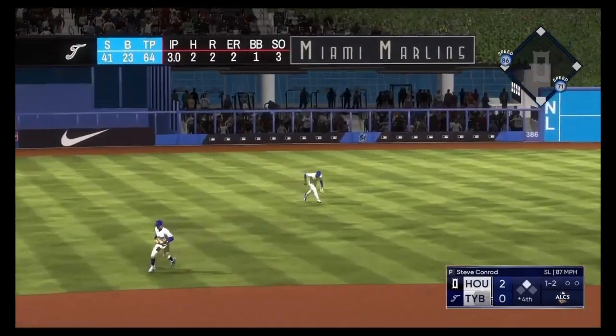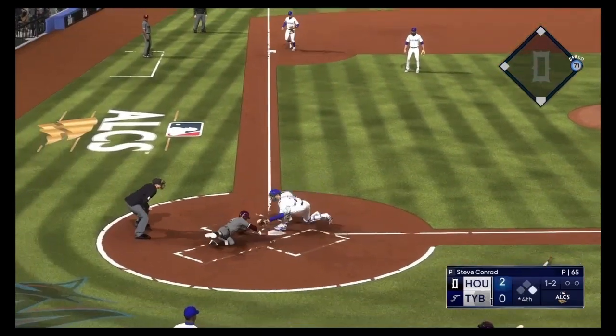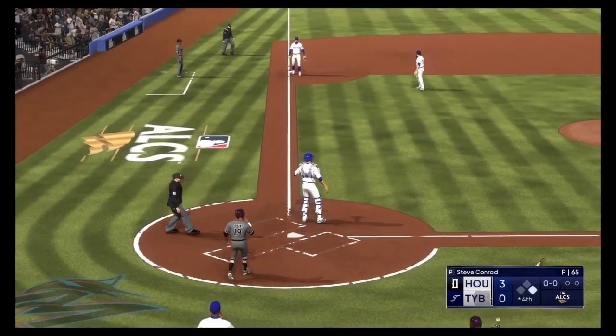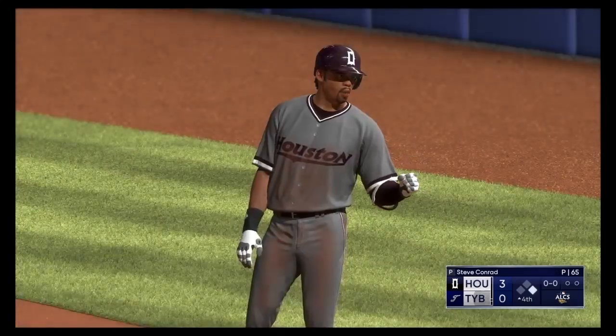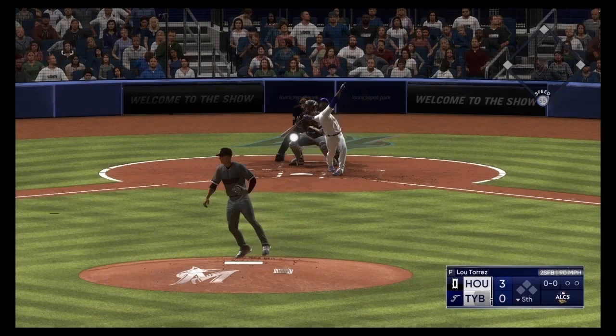On a line, base hit. Devine rounds third, headed for the plate. He's safe. Really nice job, but two strikes. Starts with the leadoff man. Need a good at bat out of him right here.